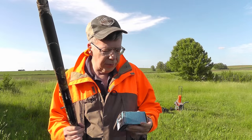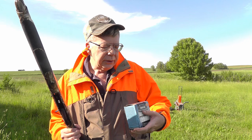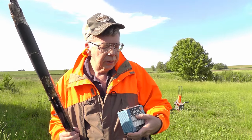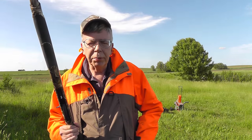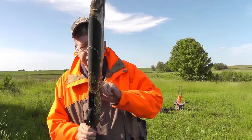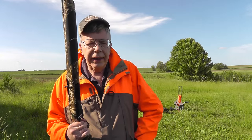This gun's never been fired before. I'm going to start out with some Federal Top Guns. These are 1 ounce, 1180 feet per second. Well, that's about as low as I would typically go in 12 gauge anyway, but we'll see if the Element can handle them.